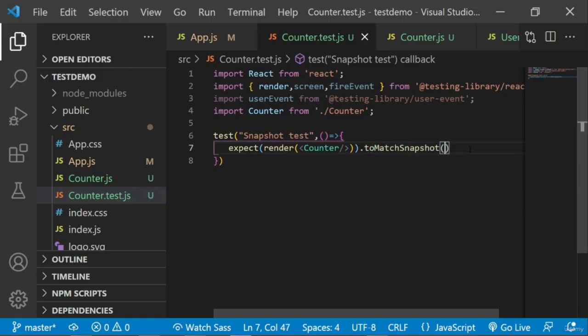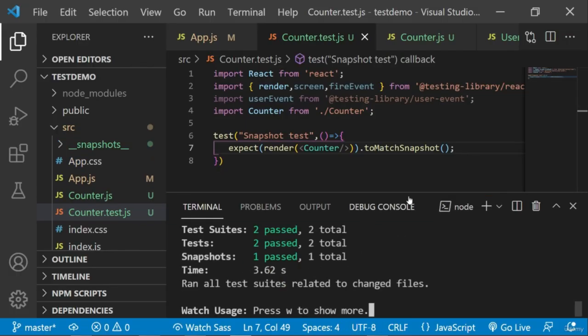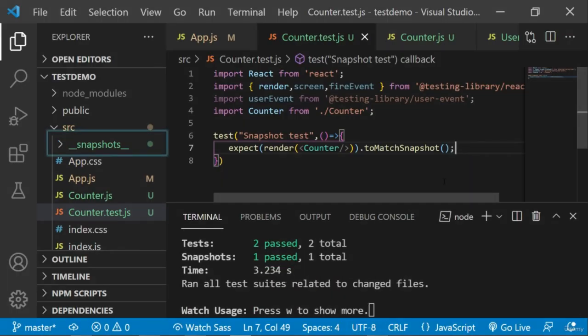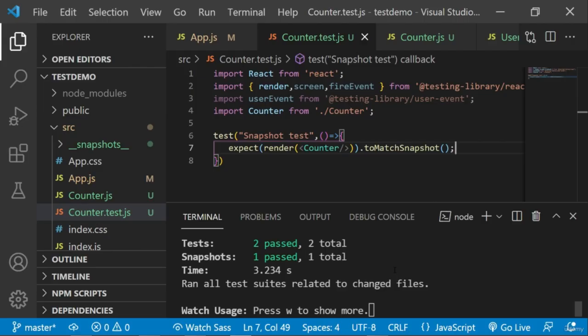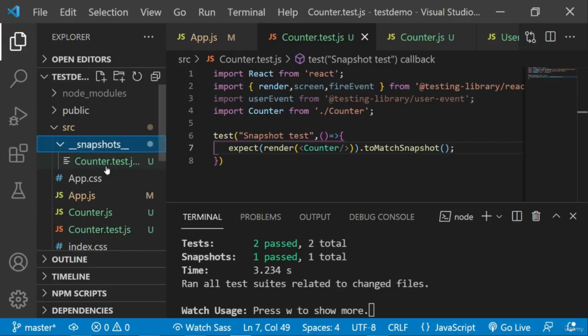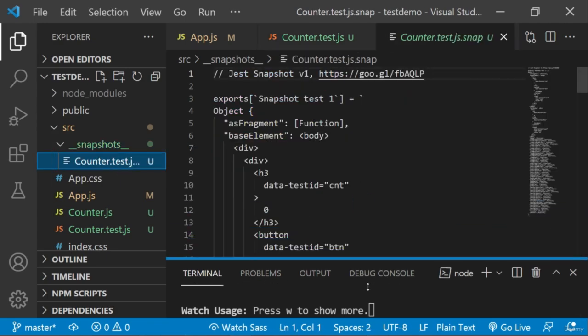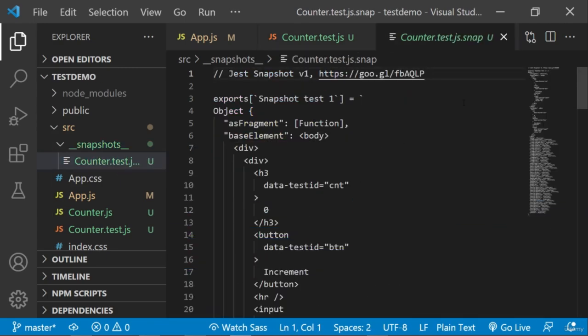What this does is, this actually creates a snapshot. Now first of all, let me just save this, and now if you observe here in the src folder, there is a snapshots folder created, and if I just click on it and open the counter.test.js.snap file, that is actually the snapshot of the component's output.